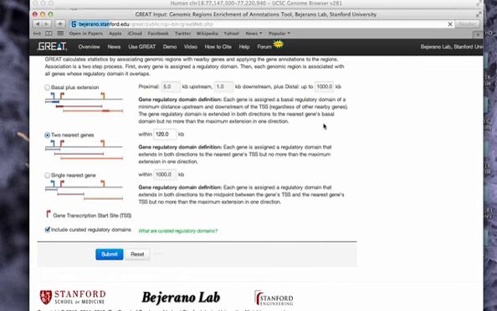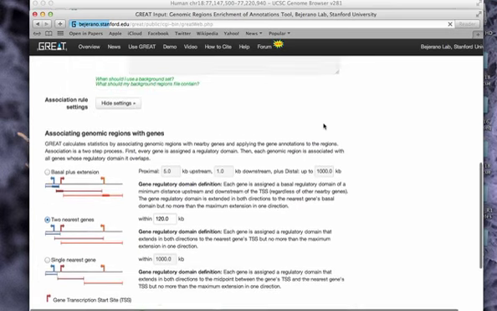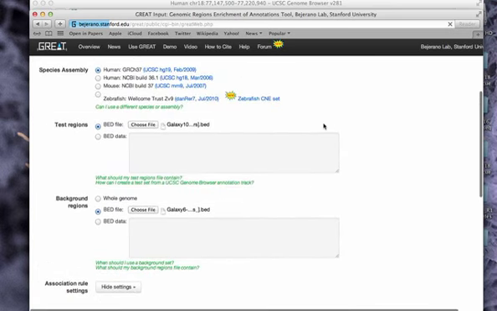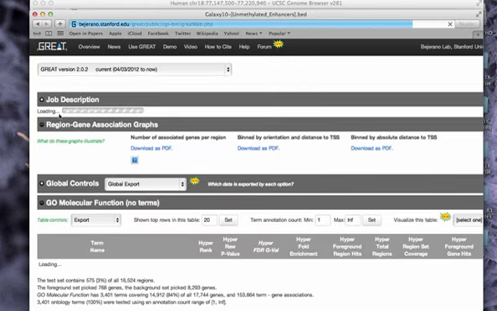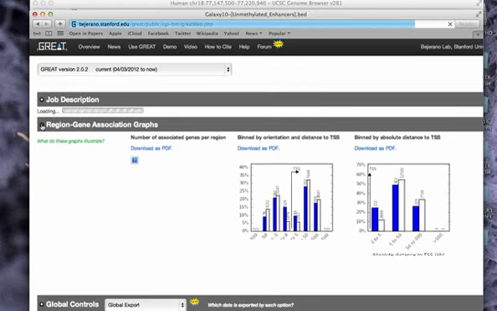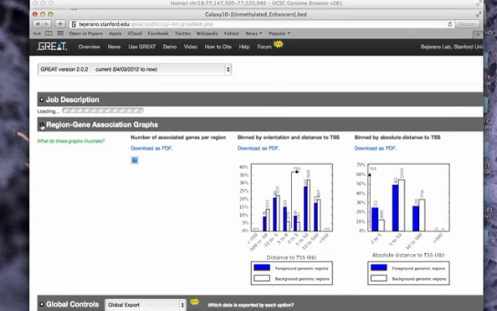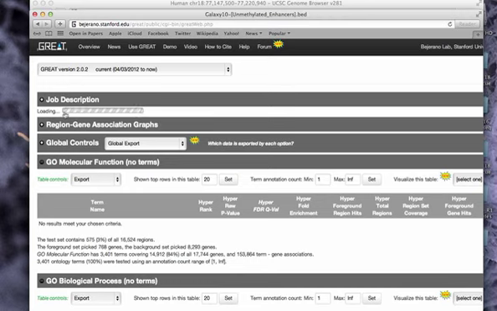And GREAT is going to be processing our data and pulling up enrichments in a number of different categories for potentially interesting biology with our data. So it's going to be running here and loading our data in.